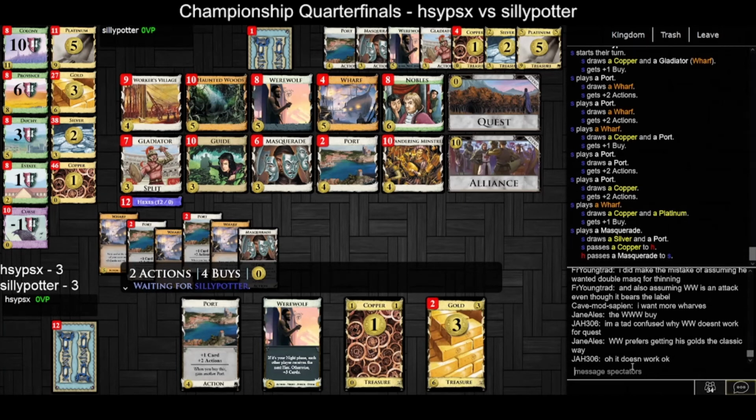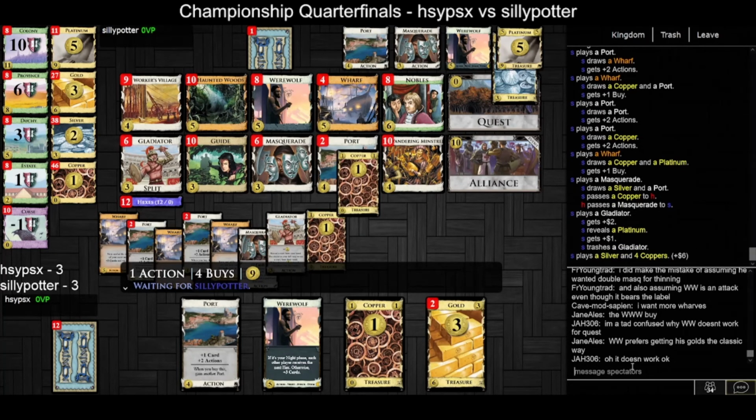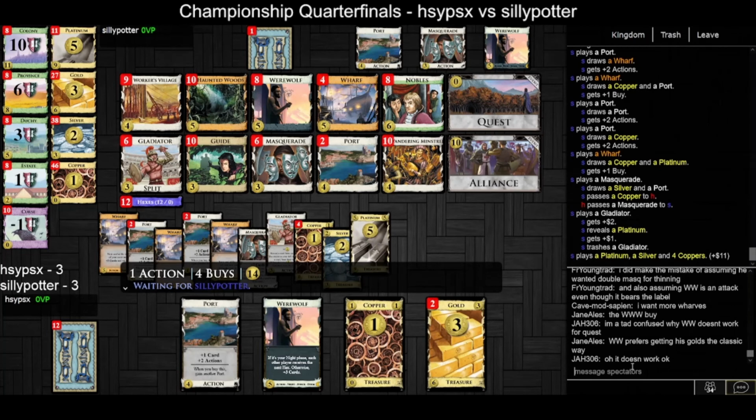Do you trash this Masquerade or keep it? It depends on what you're planning. I think if you're planning on getting more Ports and you have more terminals, and you have enough terminal space, then it's still draw, so it's not exactly bad in your deck. But if you get tight on action space at some point in the future, then at that point you probably trash your Masquerade or pass it again.